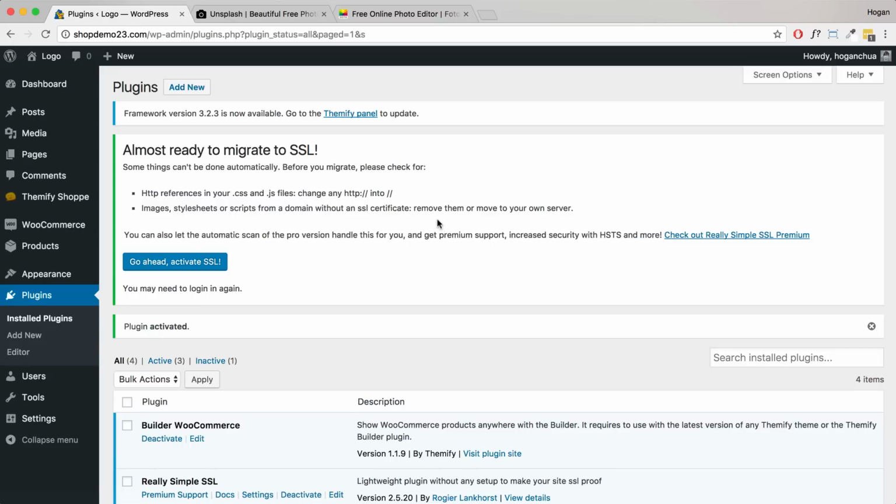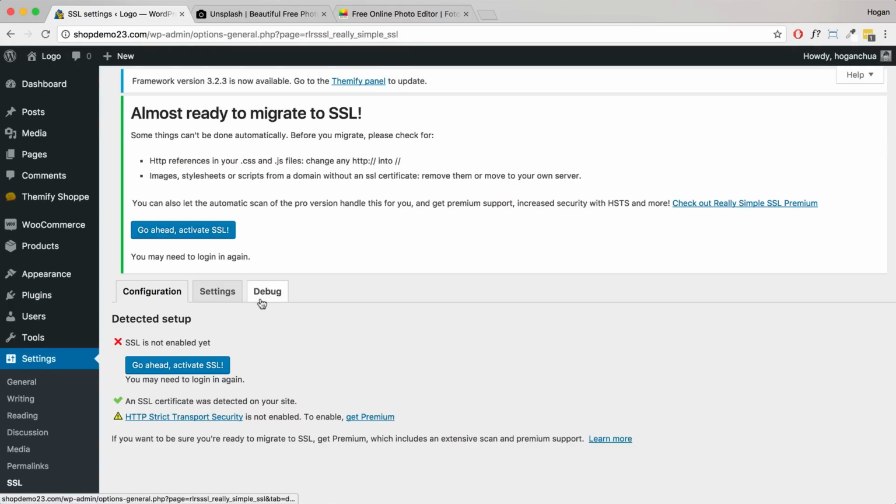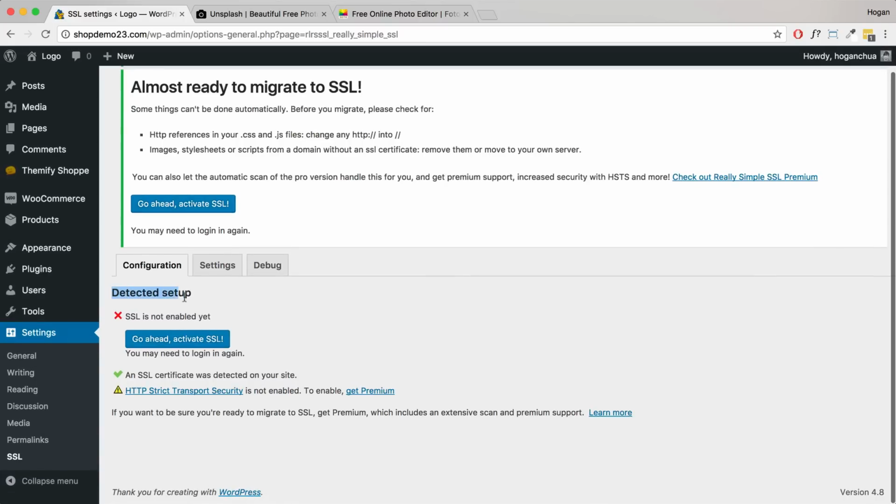And then once that is done, you can just go to the settings here, and as you can see, under detected setup, you'll see that an SSL certificate was detected on your website, and then you can go ahead and activate the SSL.